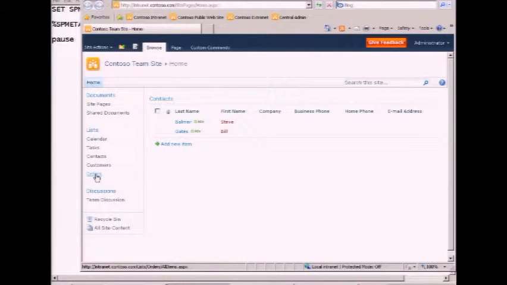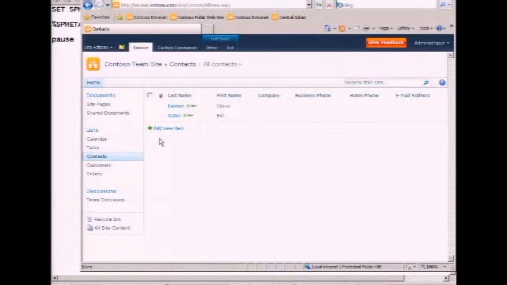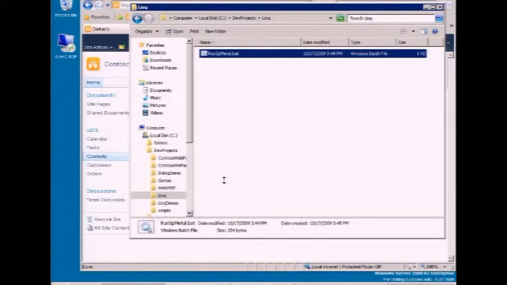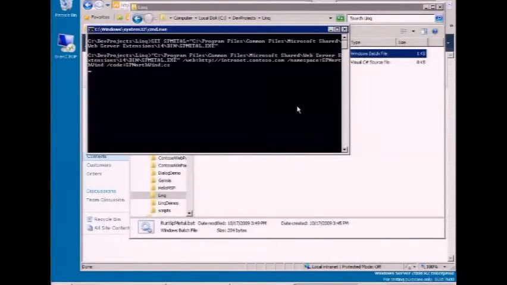Now, it just turns out that we have a site collection, and this site collection has a couple different lists inside, including this customer list. So let's say, or a contacts list, let's say I wanted to fill up a list box with some particular customers. So what we're going to do is run this. Now, when I run SPMetal, it's going to create a source code file for me. So I'm going to tell it, please name this SPNorthwind. And also, we're going to go ahead and create a namespace, which I'll also call Northwind.